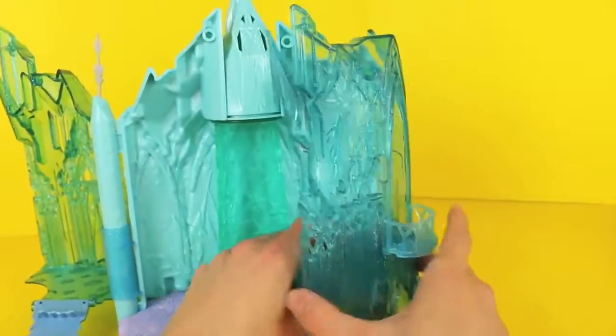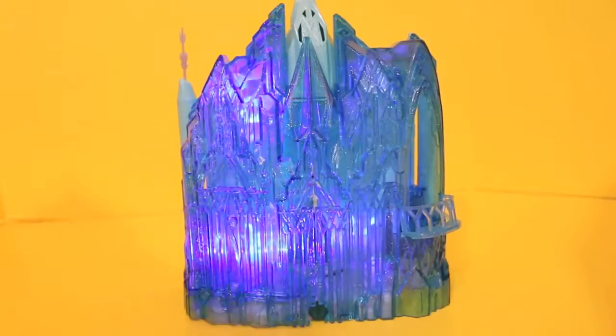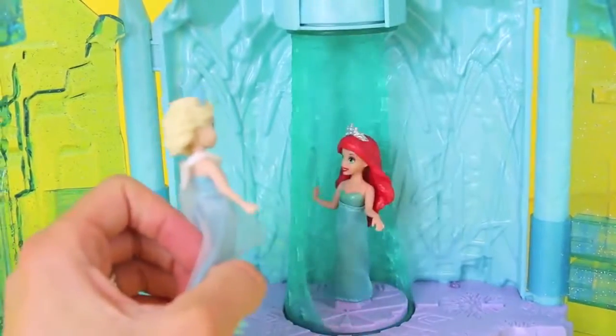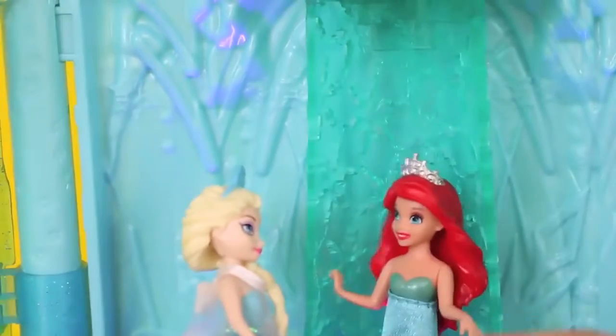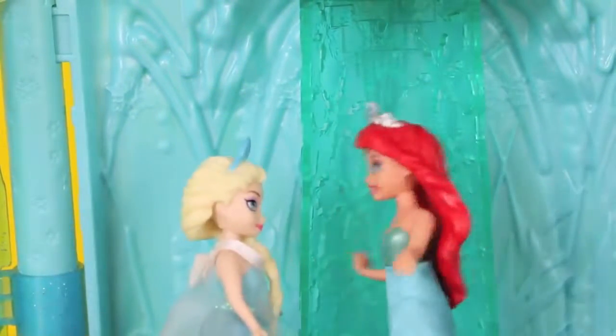When you're all done playing, the palace folds up pretty nicely. The lights on the playset look even better on the outside. They remind me of the Northern Lights. That was a nice light show, but let's go back inside. And for even more play options, this palace works really well with Magic Clip Dolls. Hey look, it's Ariel! Hey Ariel, I believe this is my magical spinny icicle. Can you please move? Okay, I put dibs on your balcony then.